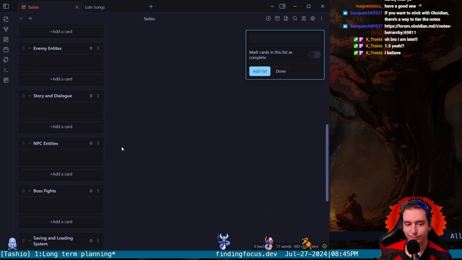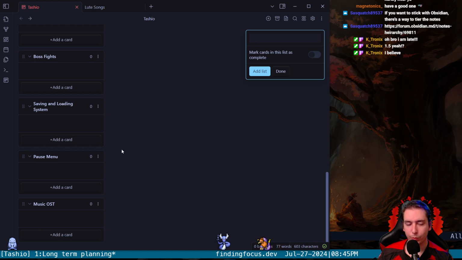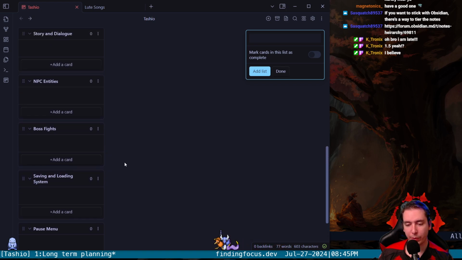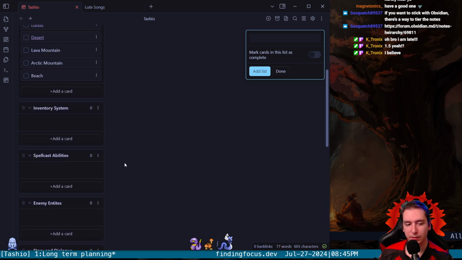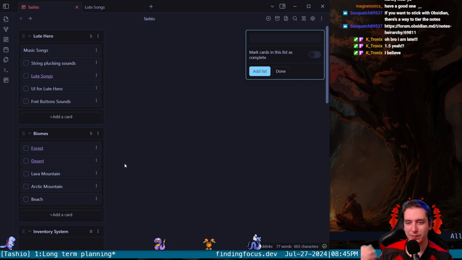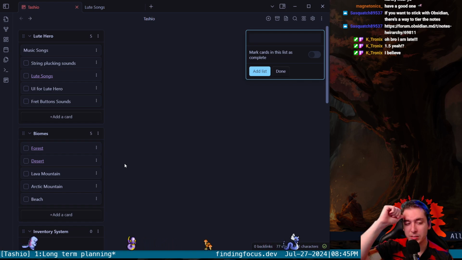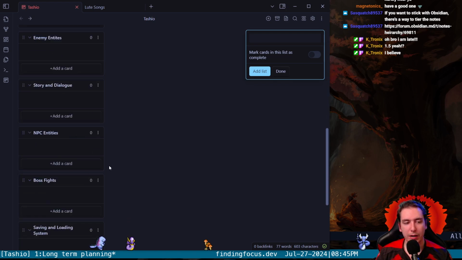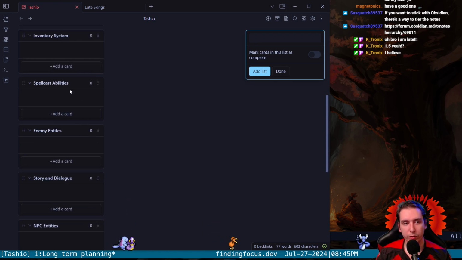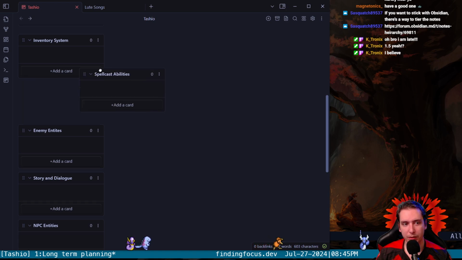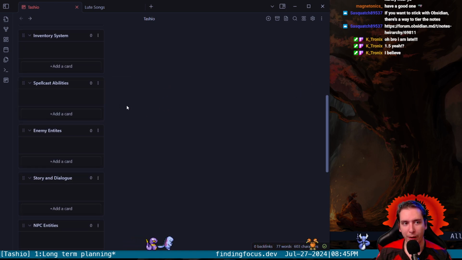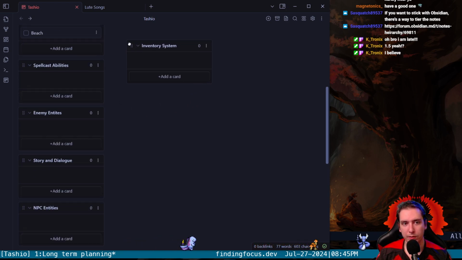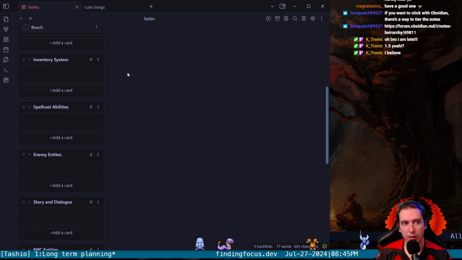So we knocked out our particle systems in 2 days. We don't have the blending of different scenes, but it would help us if we had a list of all these check marks to do, and then we know this month we're working on spellcast abilities, so we just boom boom boom knock them out. This month we're working on inventory system, boom boom boom, let's do it.